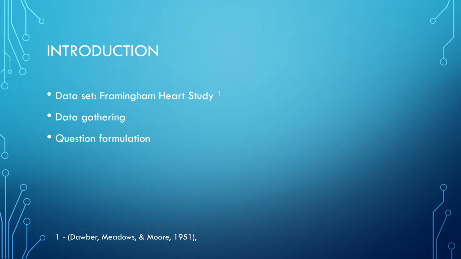So the data set used for this project was the Framingham Heart Study, which is an ongoing and long-running study of the population in and around Framingham, Massachusetts. It was meant initially to study cardiovascular disease and has since expanded to include diet and exercise. The first step in the project was to gather the data and metadata and then formulate intelligent questions about what could be determined from analysis.